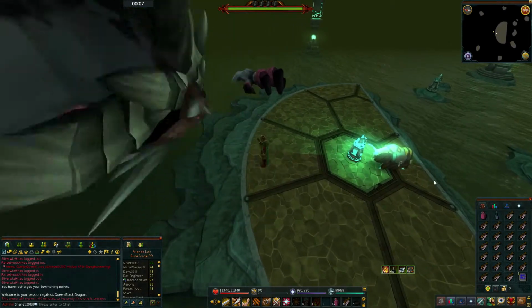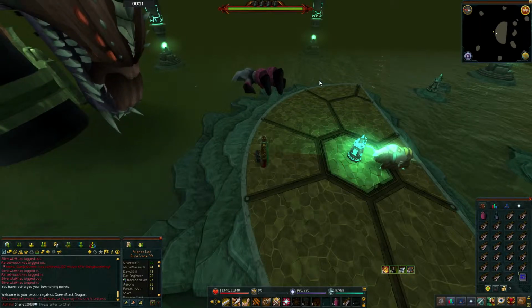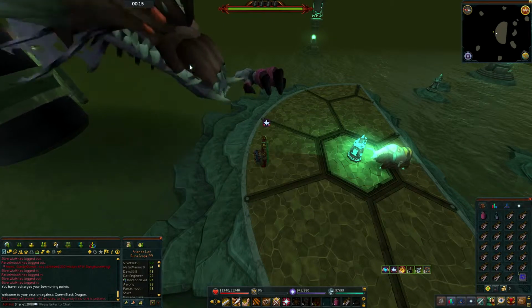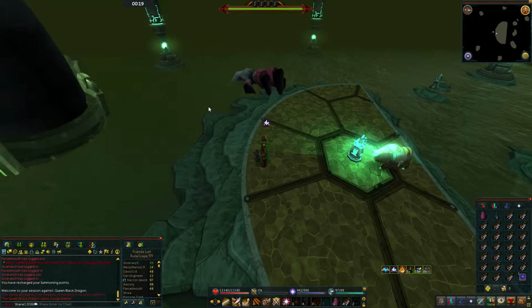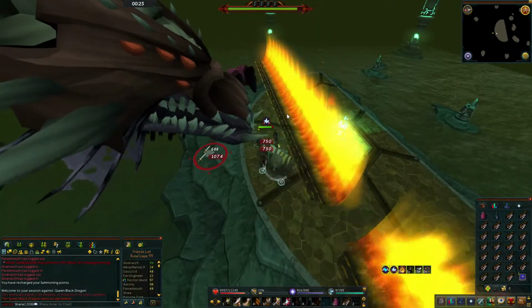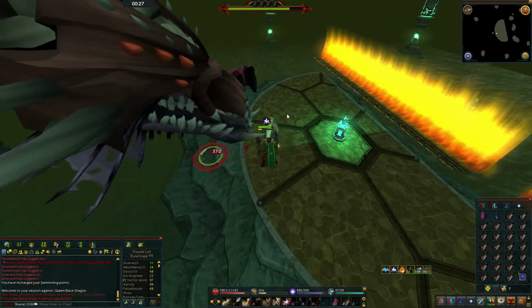As you can see, we start off by drinking the Searing Overload Potion, 1 potion for everything for the entire run. This time our Quick Prayers are Soul Split and Torment, which if you do have 92 prayer, that's the way to go, Soul Split. If you have 95 for Torment, that's all the better. As you can see here, the damage comes in quickly.